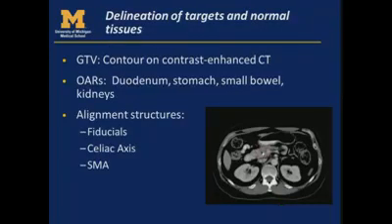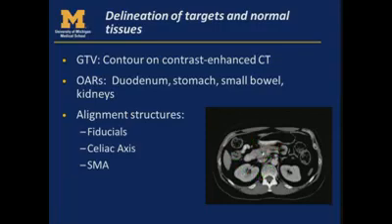And then how do we contour targets and normal tissues? Well, the only target that we contour is the GTV. It's controversial whether you treat nodes nearby, and there's basically two philosophies: to either give low-dose chemotherapy and treat not only the pancreas tumor but also the regional nodes, or the other camp that treats with high-dose chemotherapy and only treats the actual pancreas tumor. We're in that latter camp, so we only delineate the actual tumor that you can see on the scan. And then all the normal tissues around it, obviously, with duodenum, stomach, small bowel, kidneys.